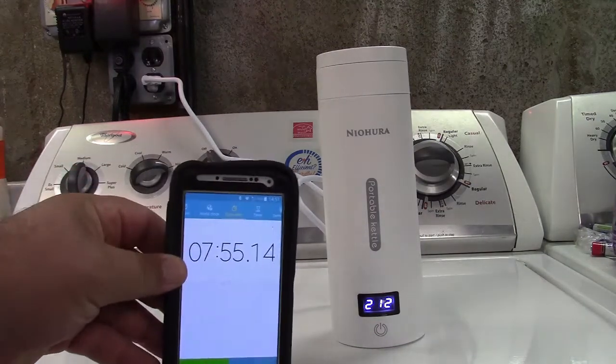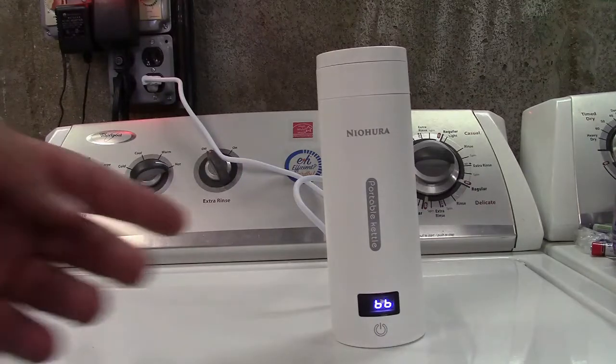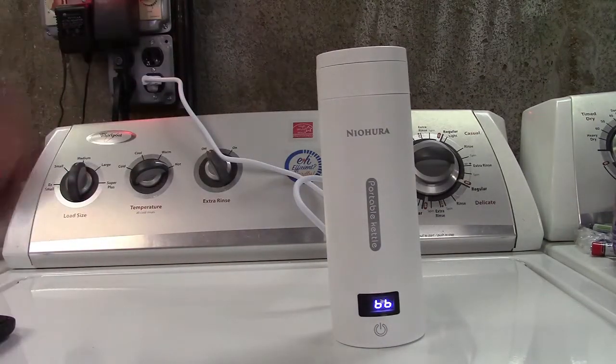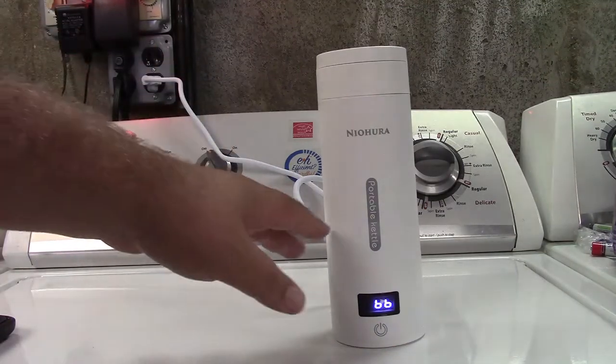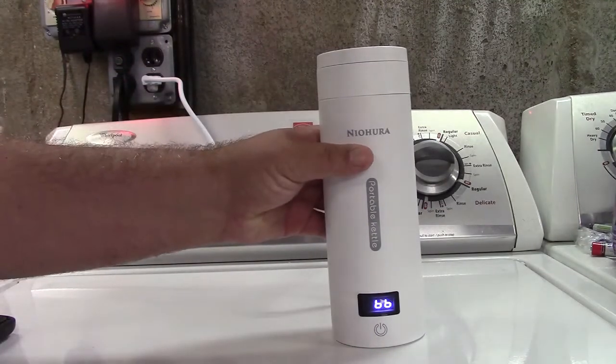It definitely fell short of the advertised numbers. However, I think it was still a fair test because, like I said, they didn't tell us how much water they put in. They also didn't tell us what temperature that water was. And another factor is if the line voltage coming to it here is lower than where they tested it, that's going to affect it as well. But the water is certainly boiled and is done.